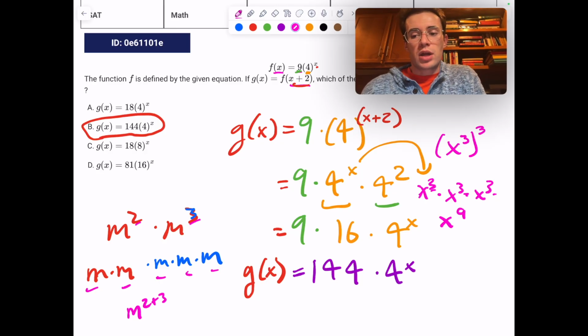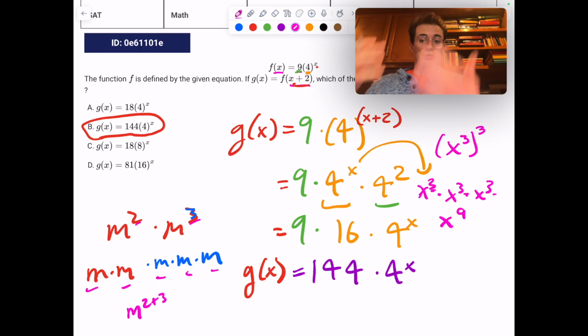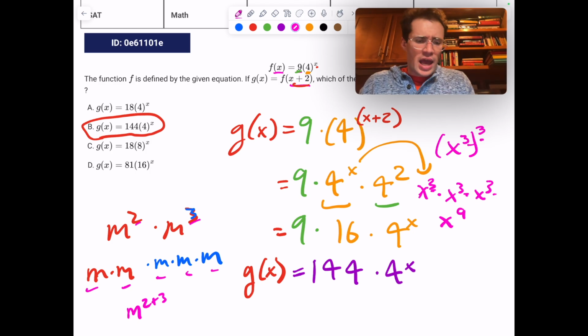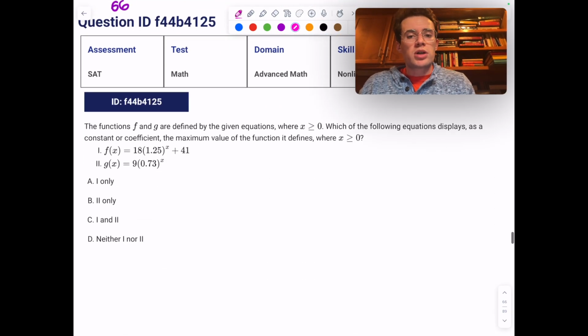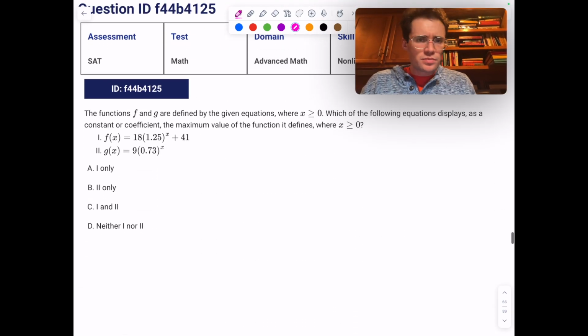And what we ultimately had was 3 sets of 3 x's. So 3 times 3 is 9. That's why you can multiply these. You don't add them. So it's the power of a power rule. A lot of these make sense, and this one we just did in reverse. So that would be B. And I believe that was question 65. So we have one more question in this video, and then for questions 67 through 88, you can watch the upcoming videos. That'd be part 4 of these advanced math videos.